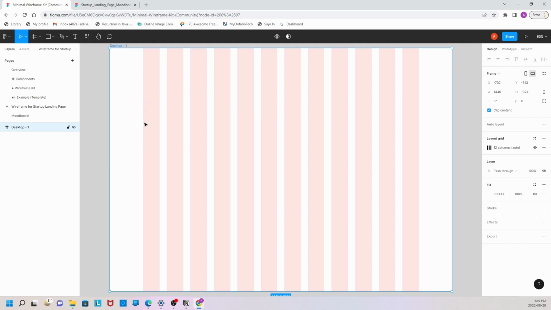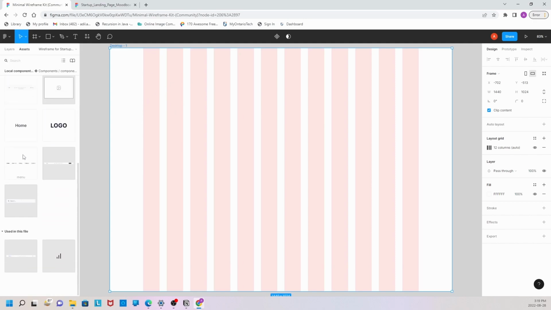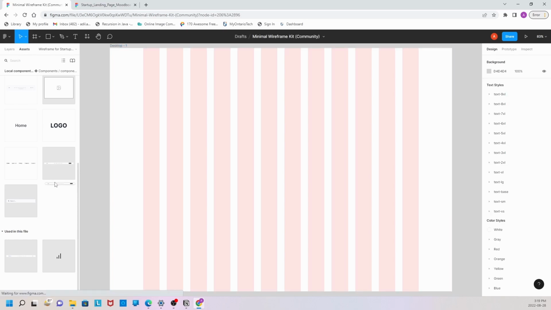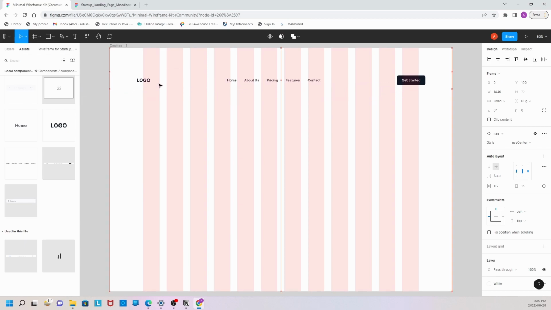To get our navbar, let's go to assets, and under assets, this wireframe kit comes with a navbar that is already made, so all we have to do is pull that to our frame.